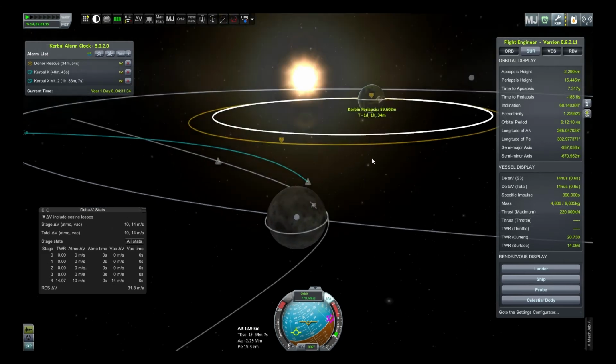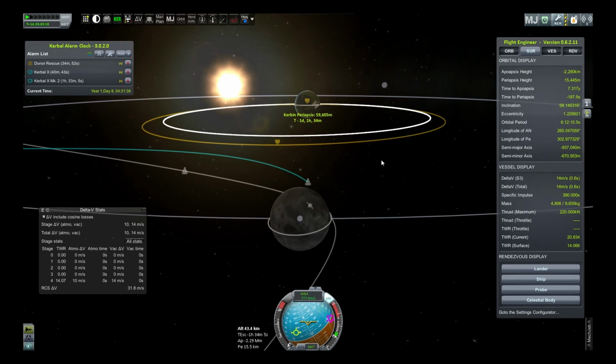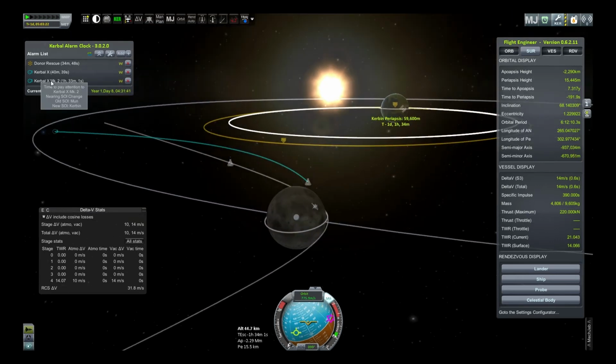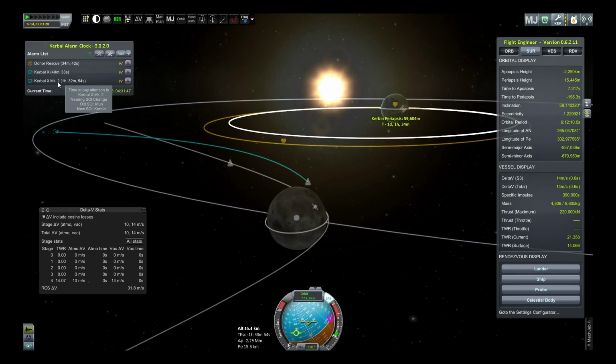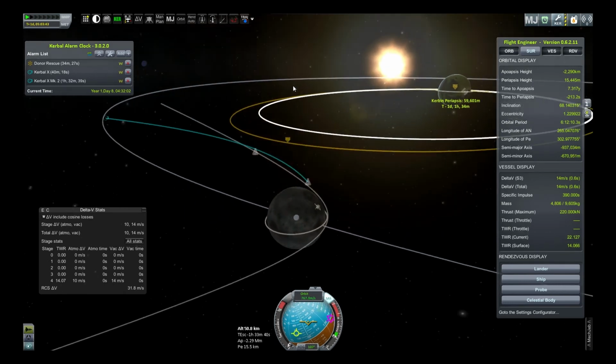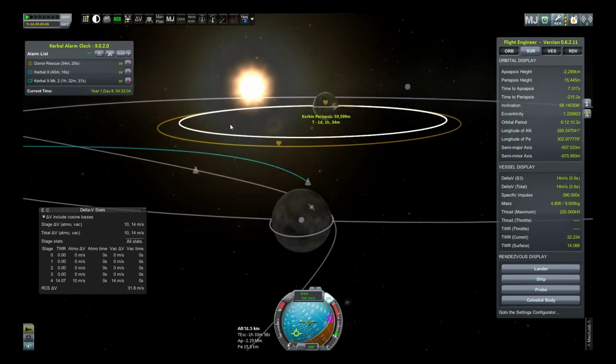Yeah. And you just activated a periapsis, an SOI change. Yeah. Oh, you caught me. Yeah, Kerbal Alarm Clock's SOI alarm. Okay. Right? What does that mean? It means that it will stop time warping so that we can cross the SOI boundary at a normal speed and not have bad things happen to our orbits. Good. Floating point errors. That's right. Where will we appear on our Kerbin orbit path? Where will we appear?